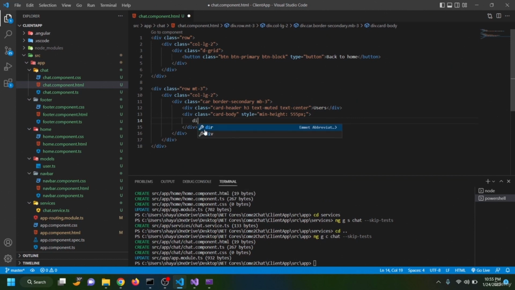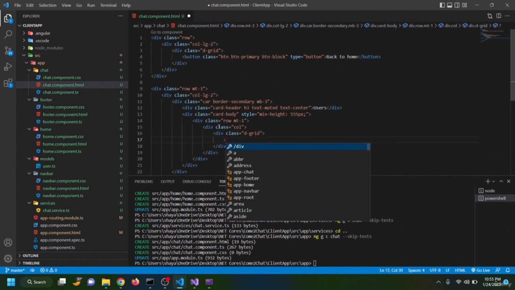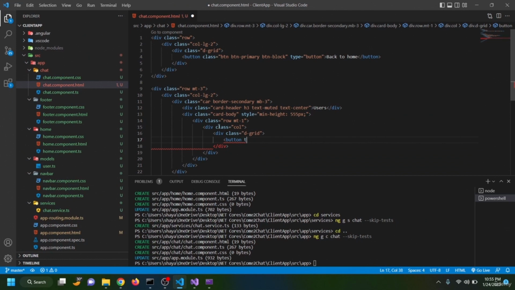So for each user we are going to have div, and then after here we have div.col, and then we have div.d-grid, and we list our user inside a button. So I type button, type is button, and then class is, and in here I'm going to type, for example, user1.